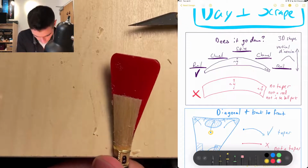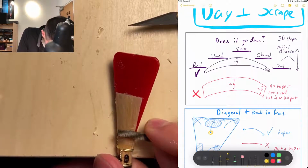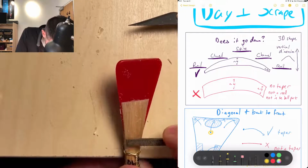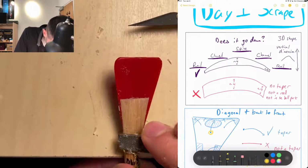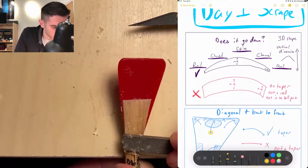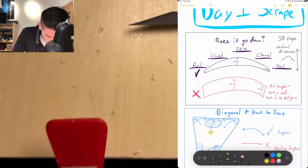This file is too big now. I'm trying to scrape a very precise region. Here I am using the file flat on the reed. There's no angle here.